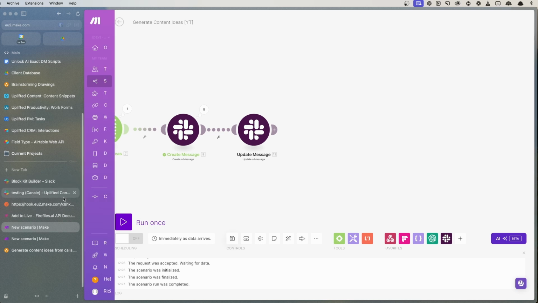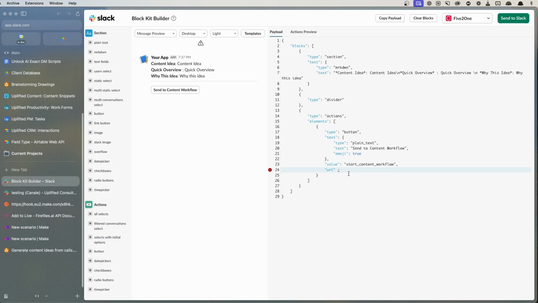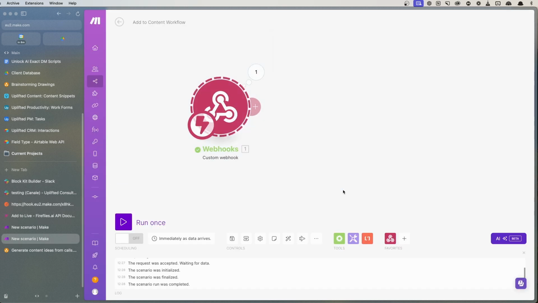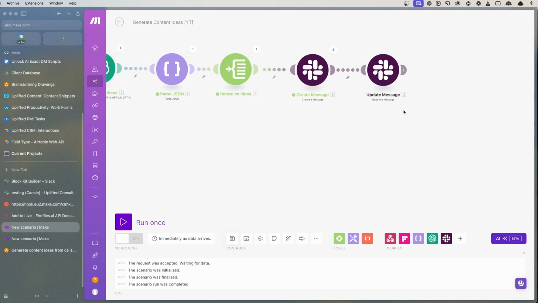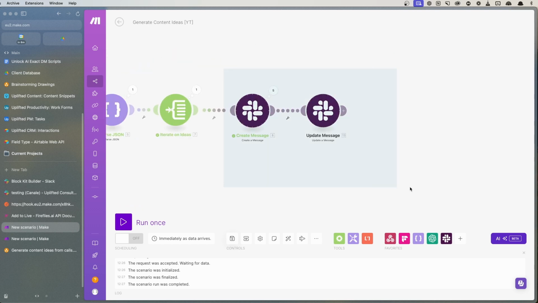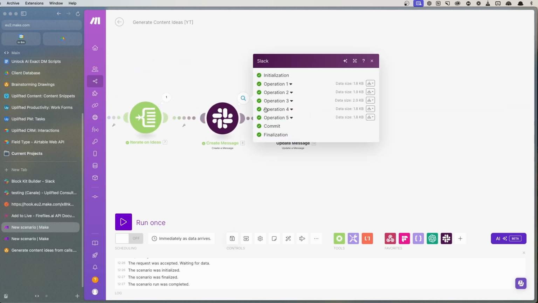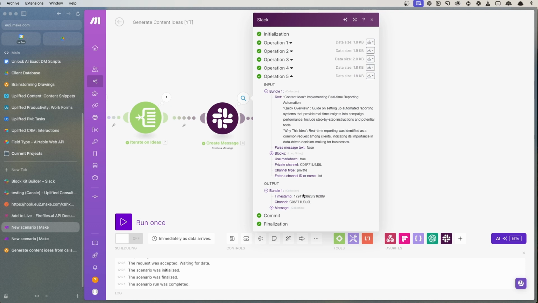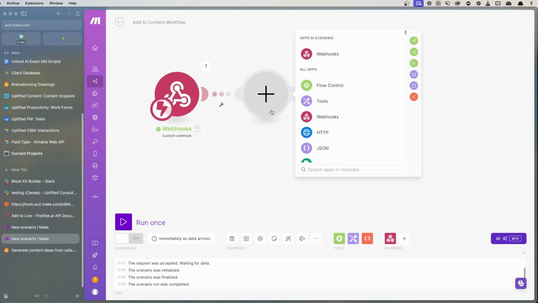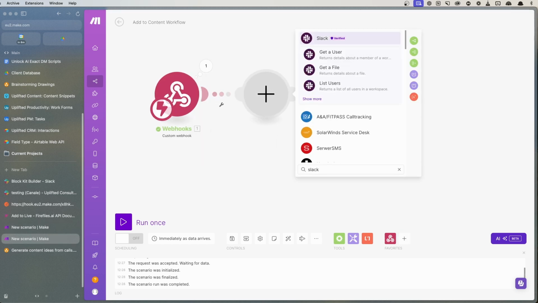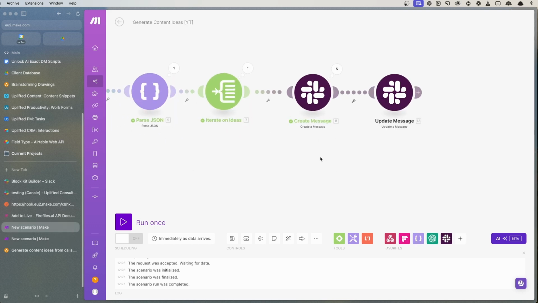What we did in order to create the interaction functionality is the following. First off, we need to add a URL over here, and as a URL we will add another scenario that we use in make.com to trigger this specific functionality. In order to do that, we have to do some workarounds because we need a very important piece of information, which is the timestamp, in order to get the value of the block and what is present within that specific block.